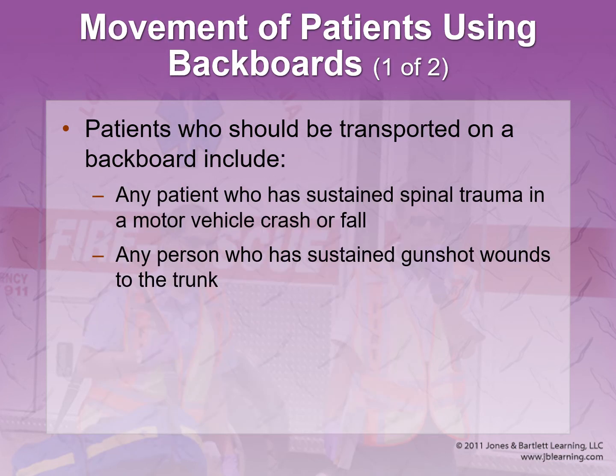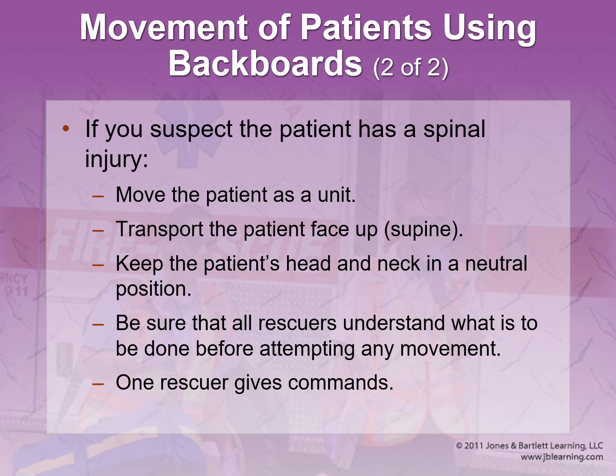All right, so what they're saying here is any patient who has a spinal trauma, like from a motor vehicle crash or a fall, should go on a spine board. And the reason they're saying this next one, person who sustained a gunshot to the trunk, is we don't know where that bullet went. And so there's a chance that it could have ricocheted or it's pretty near that spine. We're just being careful. So I know it's maybe more annoying for everybody involved, takes a little bit longer, but if that's the difference between a person recovering fully and a person being quadriplegic, it's probably worth it just to support them.